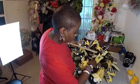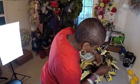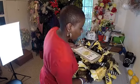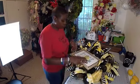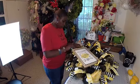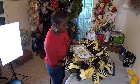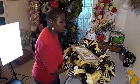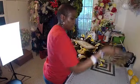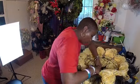The sign is already prepared, and I'm going to put it in like this, right between the ribbon that I have. I'm not going to tie it on the ribbon. I'm going to tie it on the wire frame of the wreath. So now I have to go through all the mesh to get that chenille stem through. I'm going to turn it over, and if my wreath has a sign on it, I like to put a cloth down because I don't want to scratch my sign up.